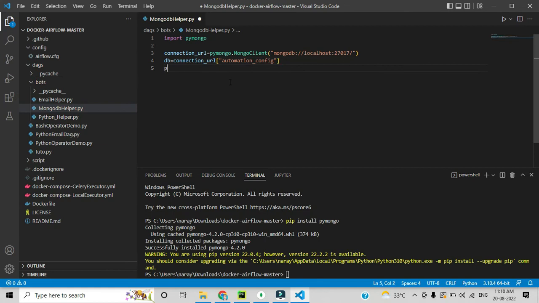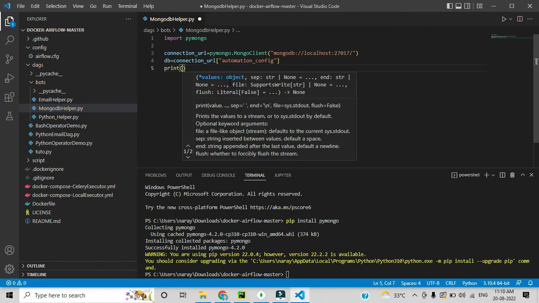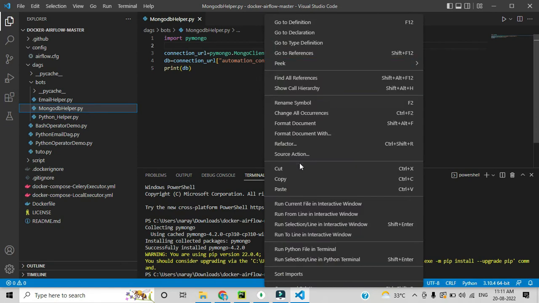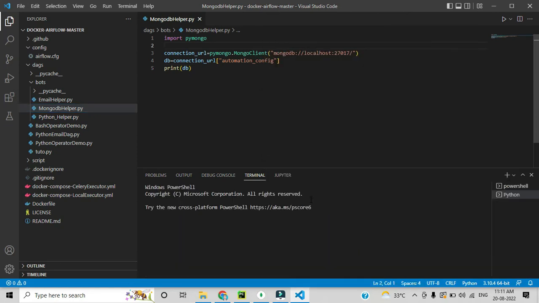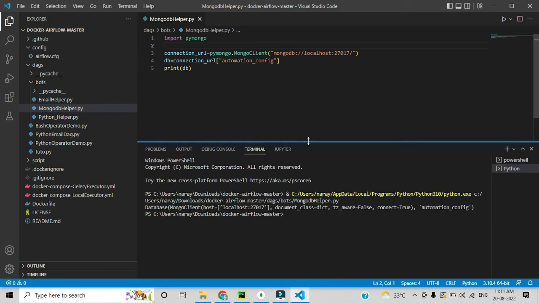After adding this one, I am adding a print method. So here I am adding DB. After adding, let me run the Python file in the terminal. Here you could see it is showing the database and localhost, all the required properties which are fetched from MongoDB.